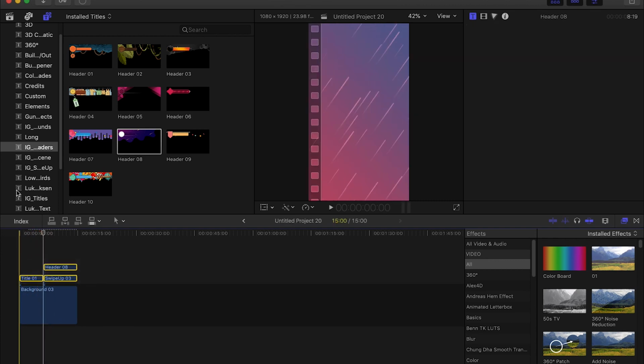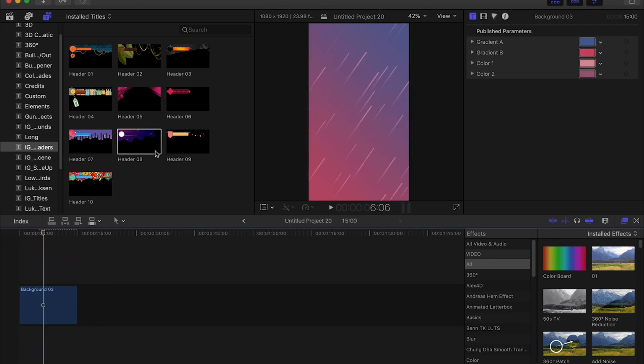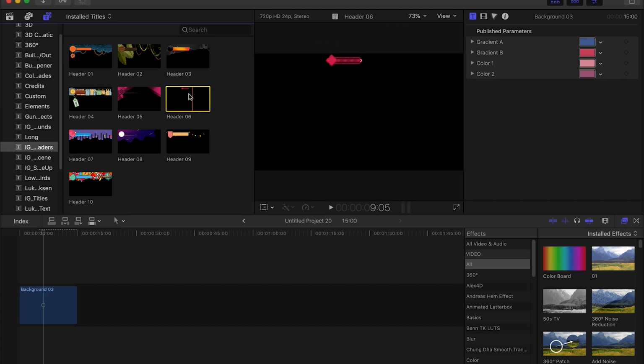So next up, let's talk about those headers which I just used. These are all the headers right here. They have kind of a theme to them. I don't know if I like them completely because they have quite a distinct look, you can't really use them for everything. Again, you can change the colors like with the other things.